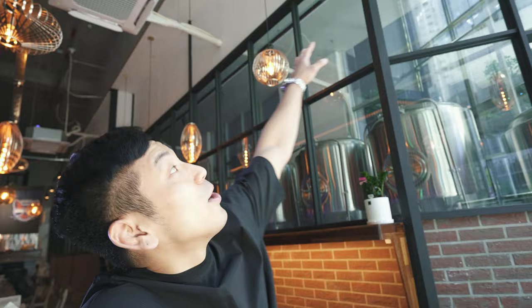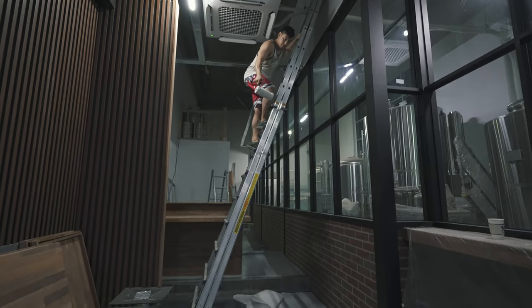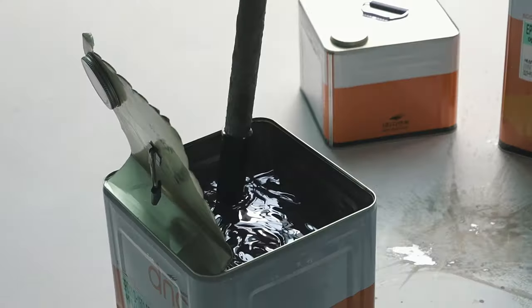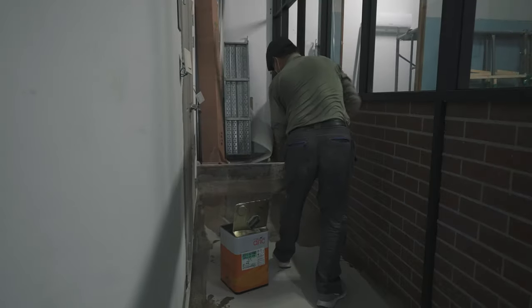I painted all of this paint up here on the ceiling — the white paint, the black paint in the bar back there, as well as the rails above the fridge. These windowsills I painted with my wife and Joonhyun. The three of us knocked it out. I must have spent a good four or five days painting. I'm all painted out — I don't think I want to paint anything ever again for the rest of my life.